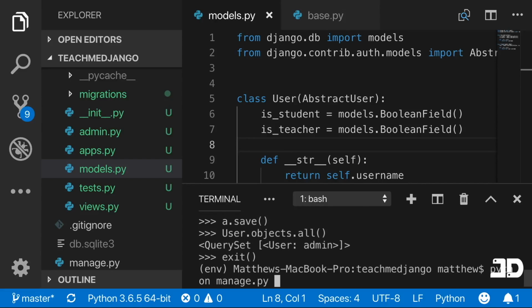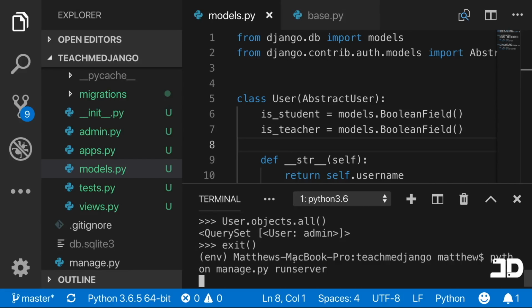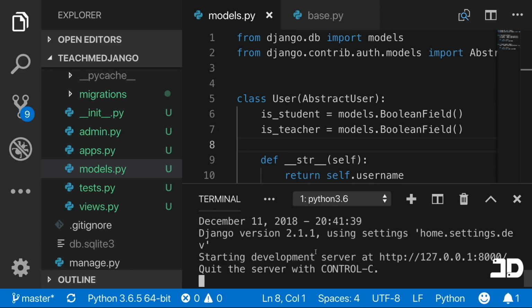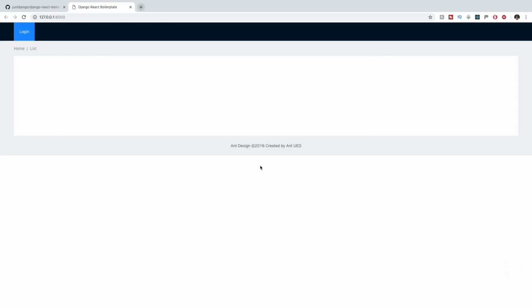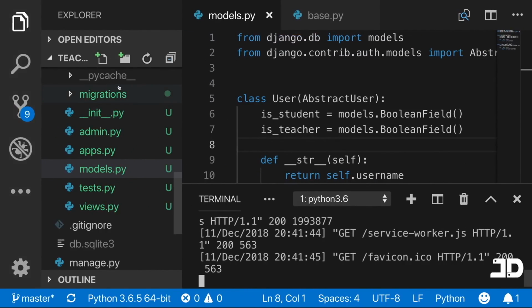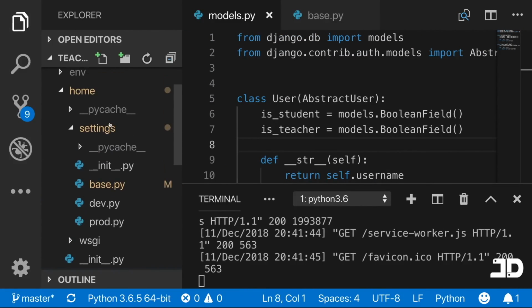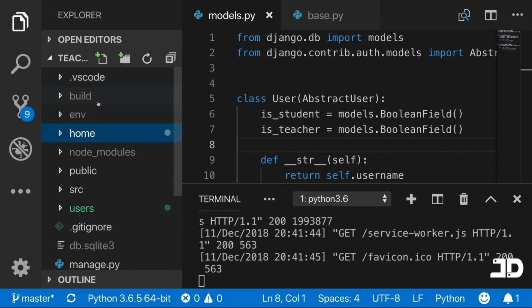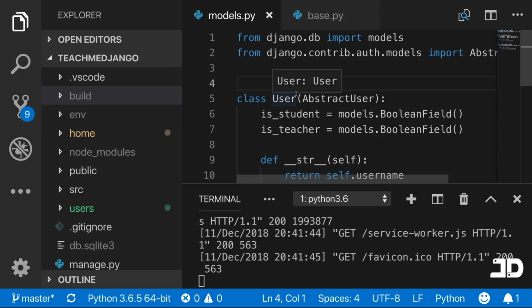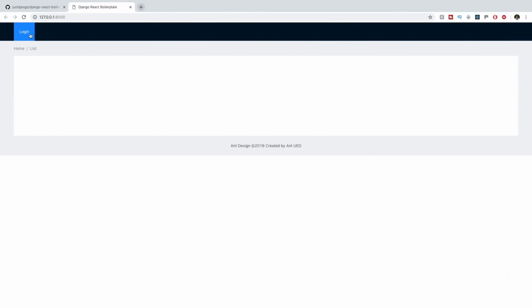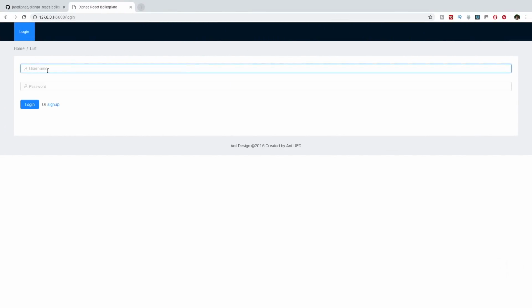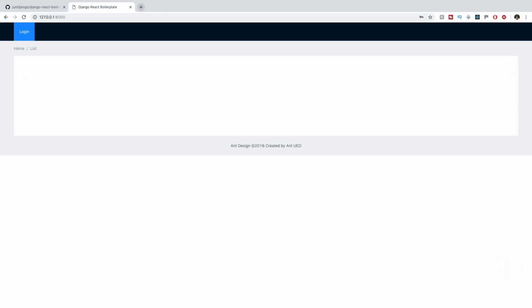And let's call python manage.py runserver so we can actually run the server and view it in the browser. This is what we have by default because we already have a build directory. Up here in our project, we have the build directory, which is what's being referenced inside our base settings to use as static files. So we could actually come here to the login and let's try and log in with our user. We'll say admin and pass in dude123, and it seems that that didn't work.